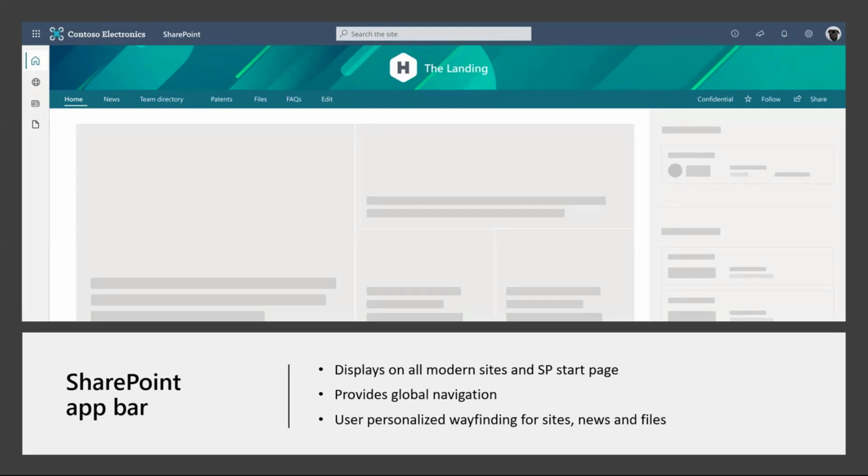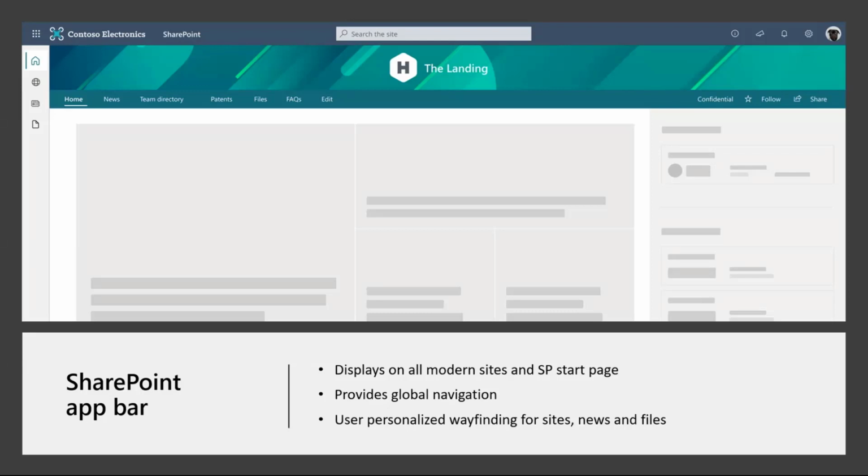So that means, if they're working on their local team site or they're looking at their divisional portal, a quick one-click way to be able to get to those most important resources that you curate for your organization. And so we're excited that this app bar surface will provide that global entry point.